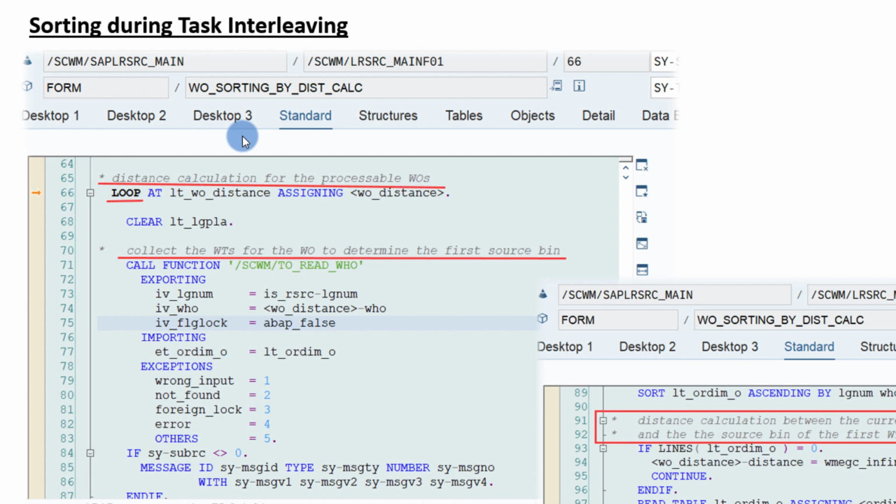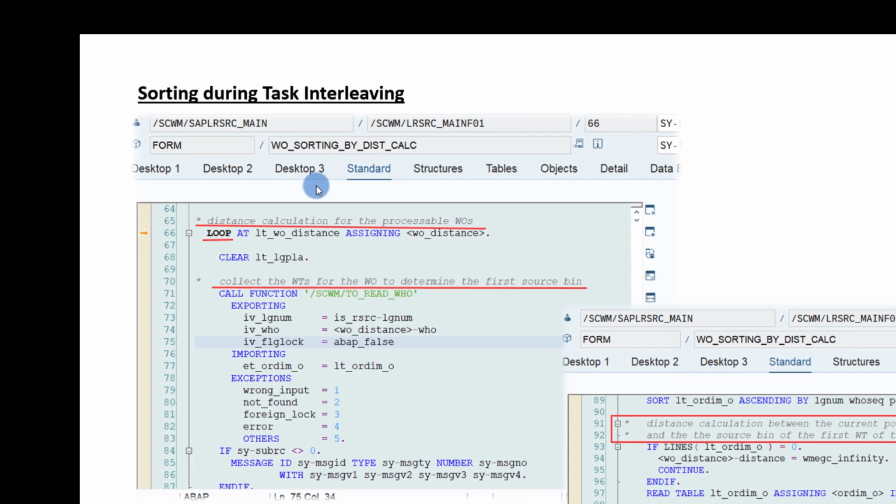So I told you already we are switching between queues, and we now want to figure out what is actually the closest warehouse order from the other queue, so the one that I can reach with the lowest travel distance. For this purpose, it is looking at the first task of all the WOs in the other queue.